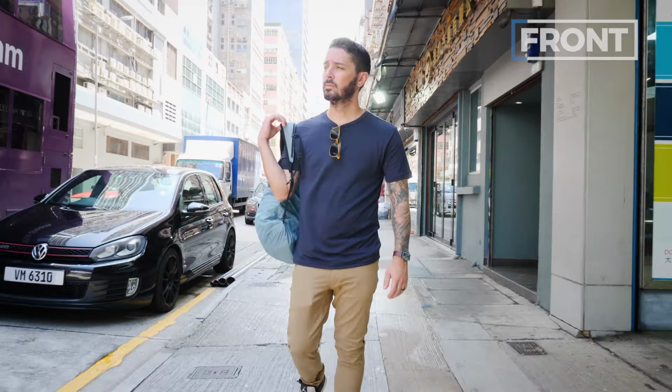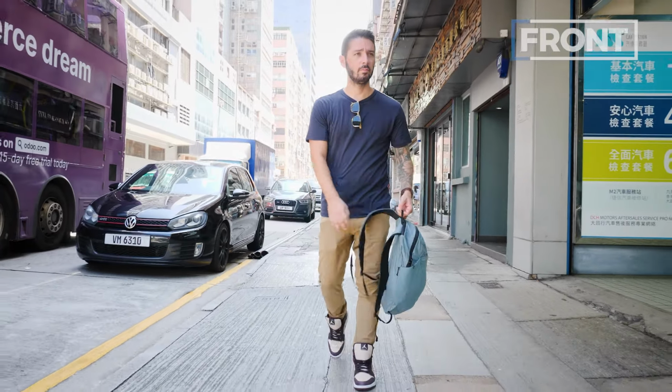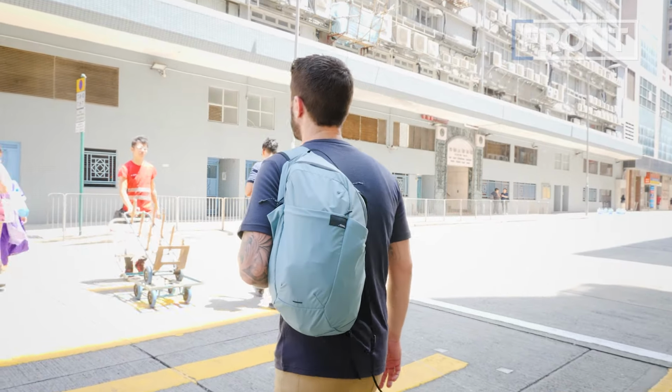Because the really important thing about a packable day pack, you're not wearing this to a business meeting. You're not probably wearing this in your everyday carry at home. You're probably wearing this when you're backpacking through Cambodia or traveling to Peru for a week, right? This is the bag that you take on your daily adventures. And you don't want that to necessarily be too flashy depending on where you're at.